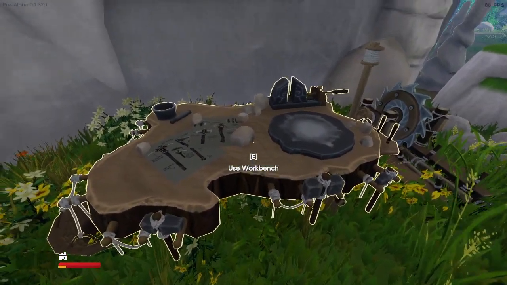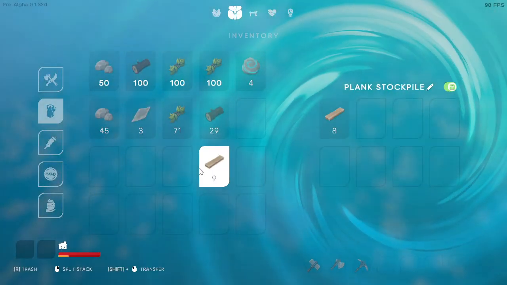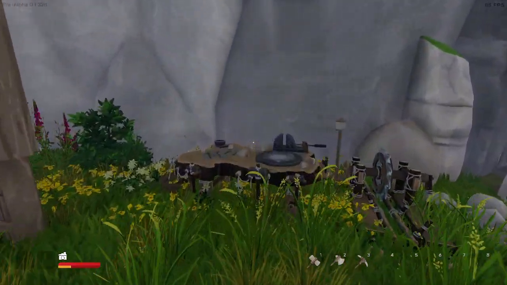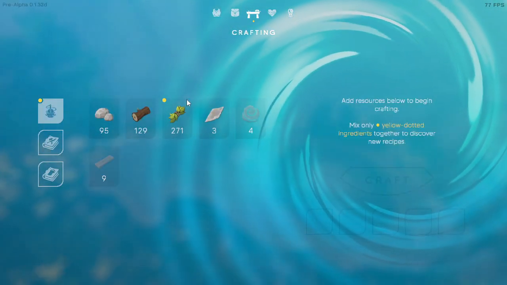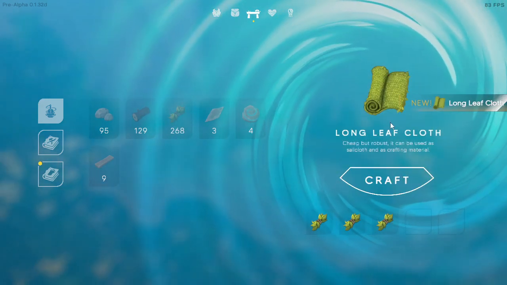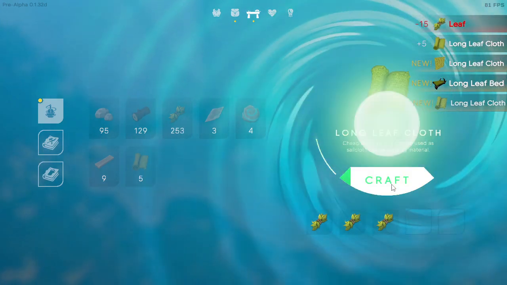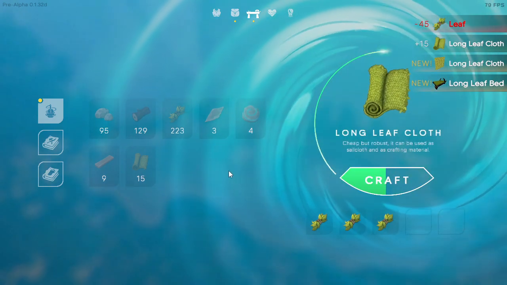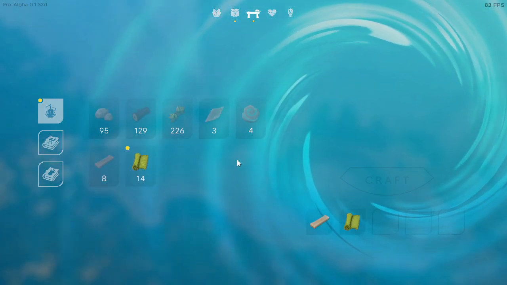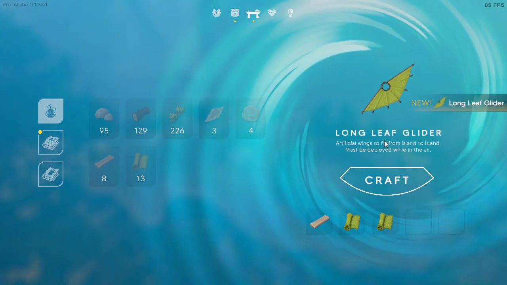Alright, and we'll actually take from the stockpile. So we can actually half the stockpile by right clicking as well, which is nice. Okay, 3 leaves give us long leaf cloth. Let's maybe create a few of these. Okay. Planks and long leaf cloth. Here we go, now we've got our glider.